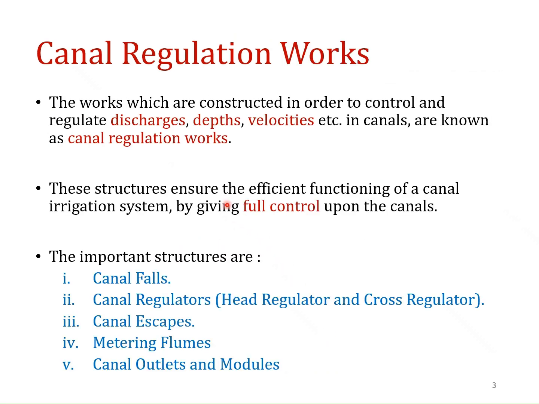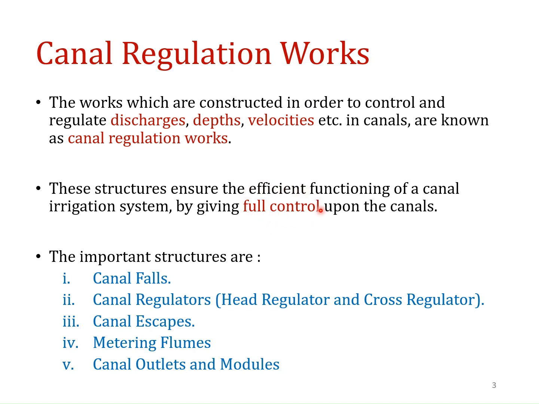Okay, canal regulation works. This term works is used for structures which we built on our canal system. So a regulator is basically one of the works, and there are others as well that are listed right here. The works which are constructed in order to control and regulate discharges, depth of water, velocities, etc. in the canal are known as canal regulation works. These structures ensure the efficient functioning of canal irrigation system by giving full control upon canal.